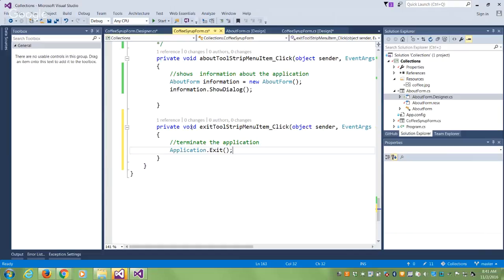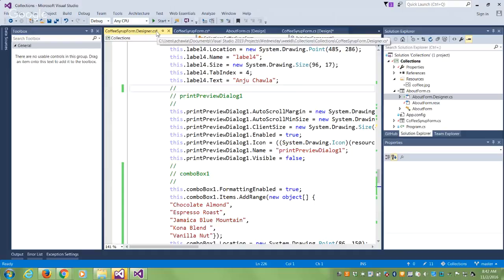The closing of forms will become more useful when I have multiple forms. There it will be more important to pay attention to whether I am closing a form or terminating the application. You have to be careful, because you don't want to terminate the application in a multi-form application if you're closing a form further along, maybe the fourth or fifth form, and your application still needs to run. Okay, so let's do that. That's done.